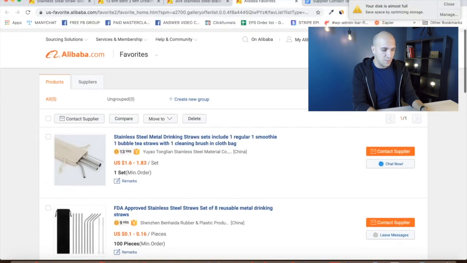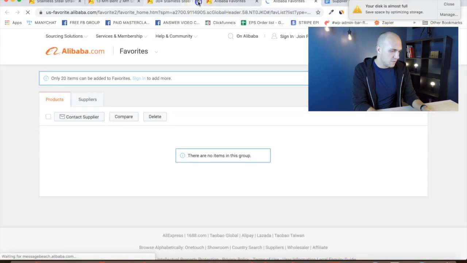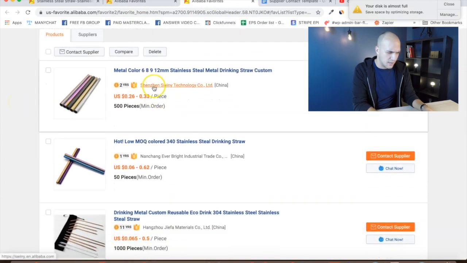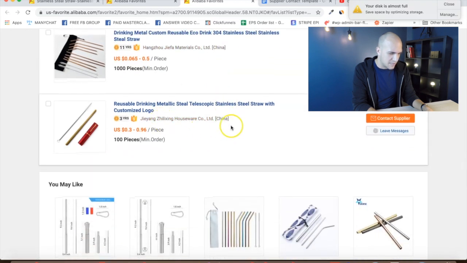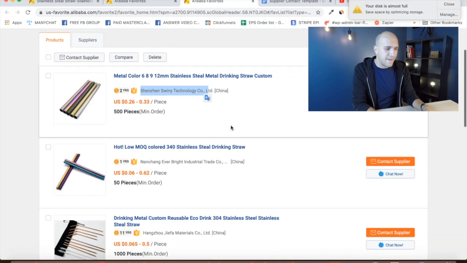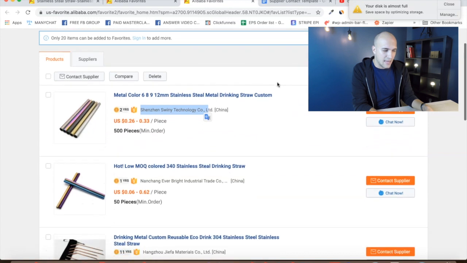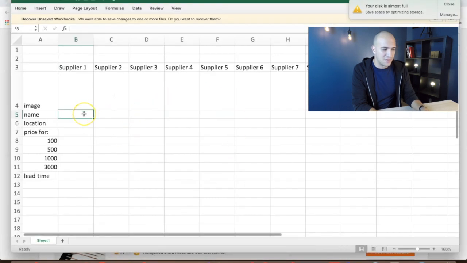So what you do is, after you put a few on your favorite list, you go to your favorites, right? When you're in your favorite list, this is where you are. So you can see the names. You see, okay, you have this Shenzhen company, you have someone from Hangzhou, Zhejiang, all of those companies here in your favorites folder, basically. So what you want to do is write down the name and copy this name into your file. Okay, because you don't want to mess this up. You don't want to mess up all these different companies. So you want to have them all nicely and neatly in one file.